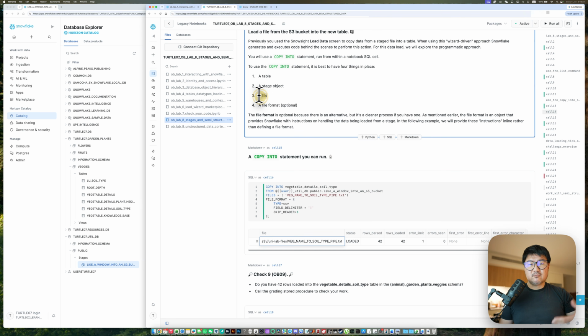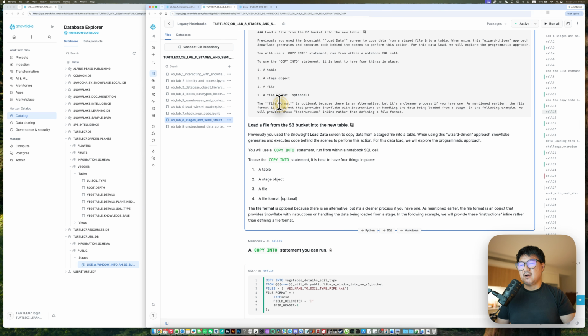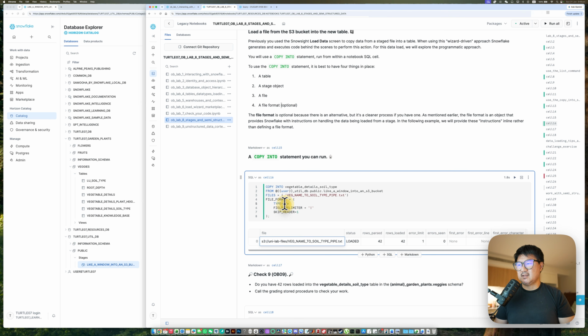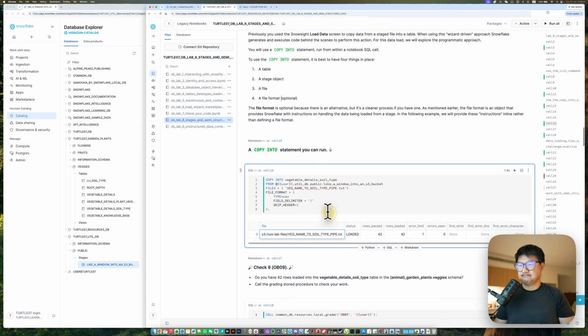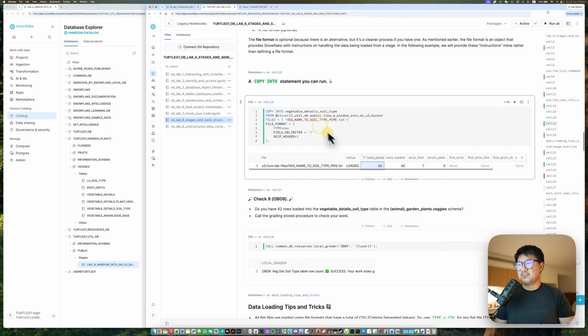We need the file that we want to be copying into the table. So that's this file here. And then finally, we may need a file format. In this case, we declare that it's a CSV with a certain delimiter type. It's a vertical bar, and we skip the header. So yeah, we've loaded the data from this text file, 42 rows, into our vegetable details soil type table.